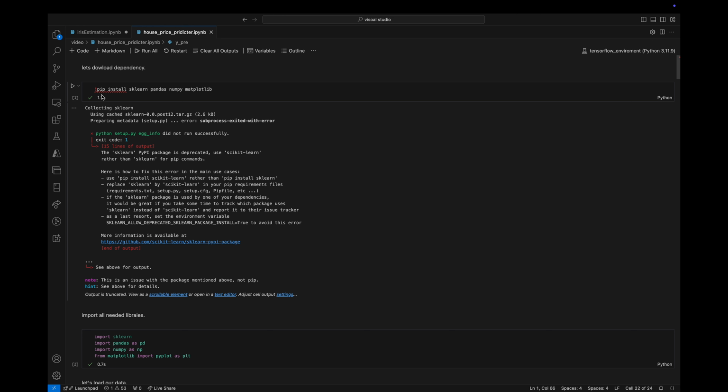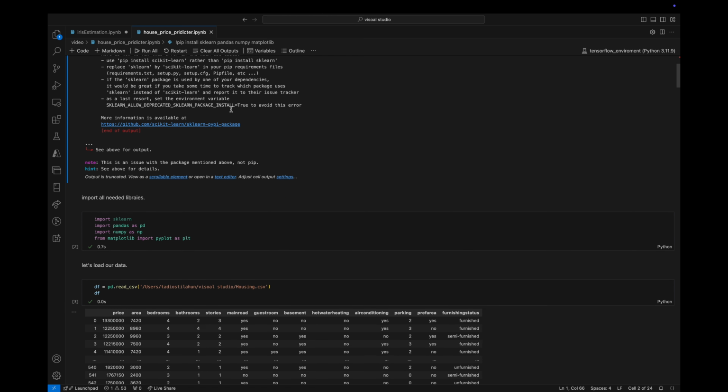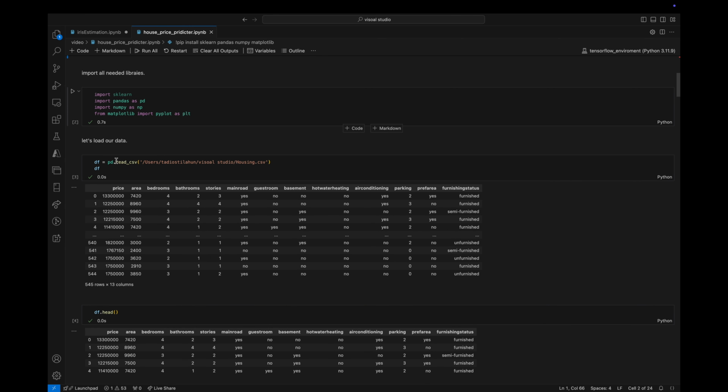And if you want to install inside of the Jupyter notebook, you can use this symbol and download it. For this project we need these four libraries, so we just downloaded and imported them here.